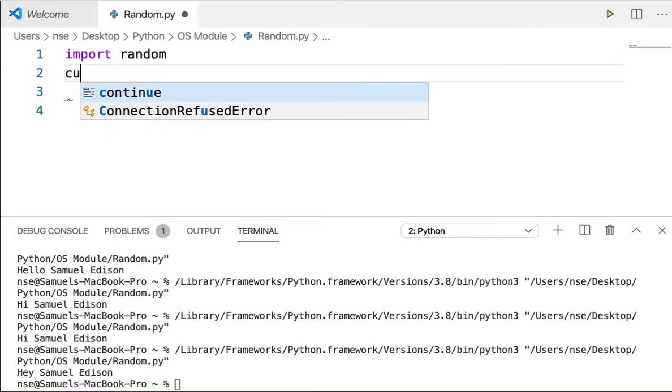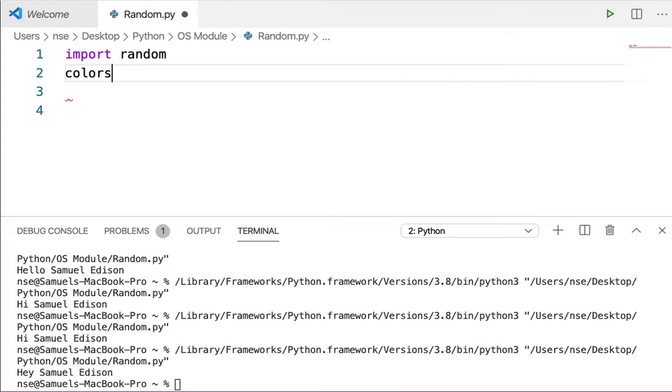So let me say colors, and then let me have a list of colors: green, red, and then black, right?